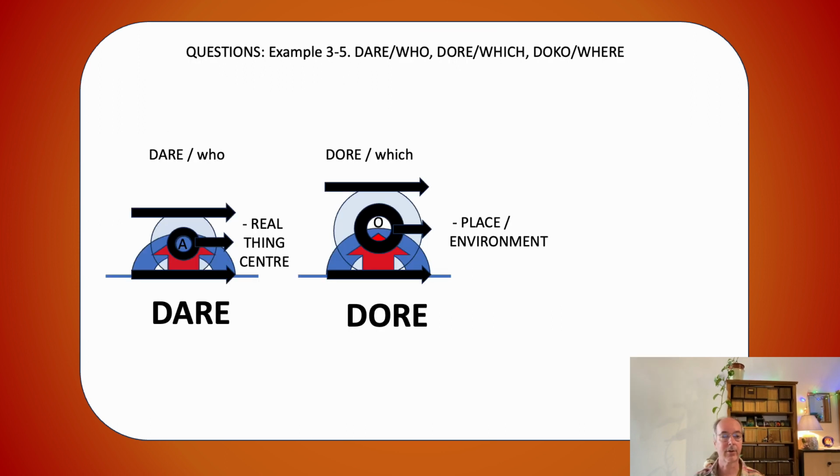As you can read here with a fragment from this book. So Dare and Dore. Dare means who. As here you have the A in the middle with the pressed moment after a while, where you have the center there in the pressed out moment that keeps the center. So it is the centralized activity in Re there that you have. The Dare means who. It could also mean what. Dore means which. It's the O around it, so it's the environment around it, it's the associations around it, so it is which.